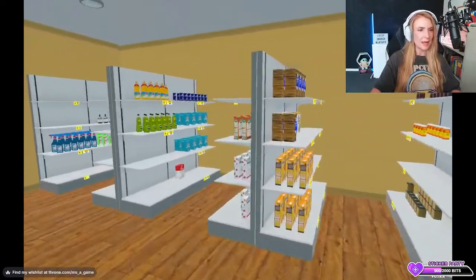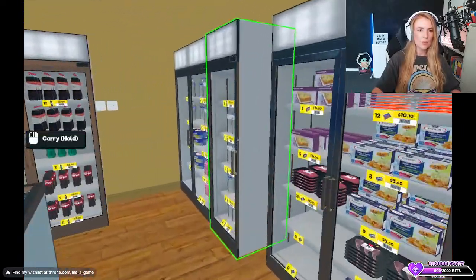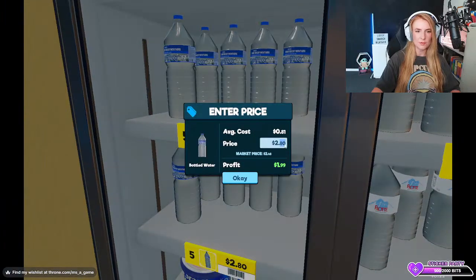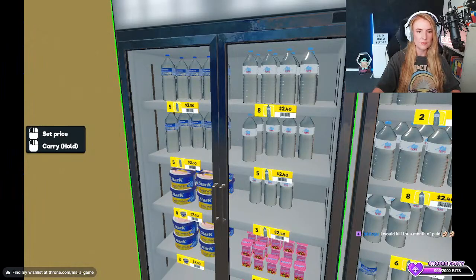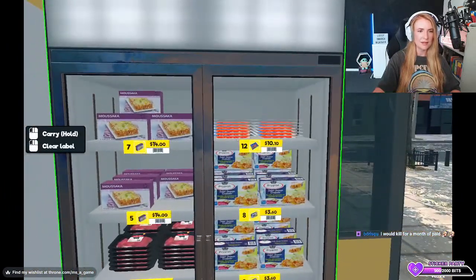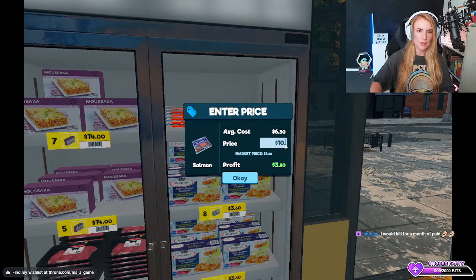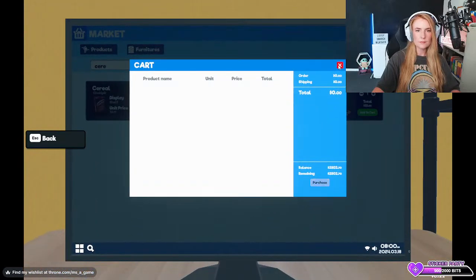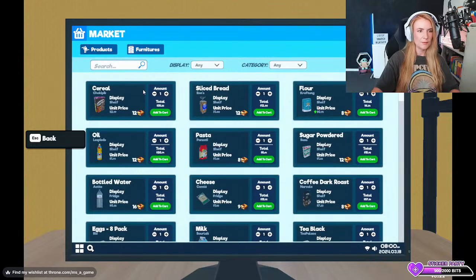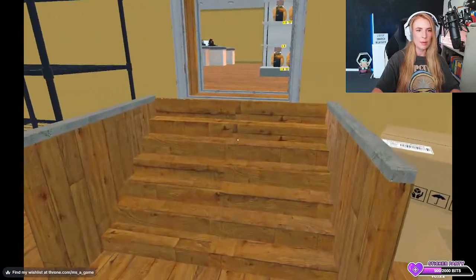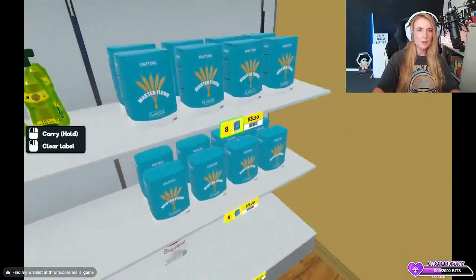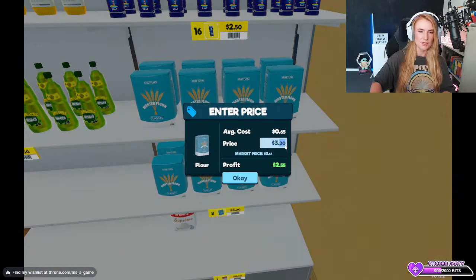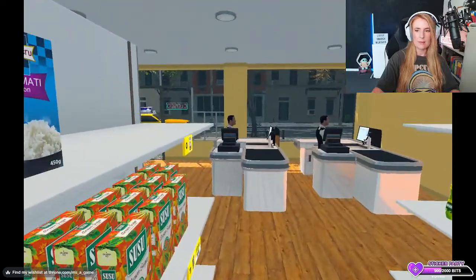Water, flour, and salmon. So I keep hoping that things will just sort of, like, settle down a little bit. Work was a bit mental for a while there, and that should hopefully start settling. I keep saying that, but then it doesn't. Salmon, water, salmon, and something else that I've already forgotten. What was the other product? Flour, the blue packet flour. I wish that little notification would stay there a bit longer, because it's really hard to remember all of that.